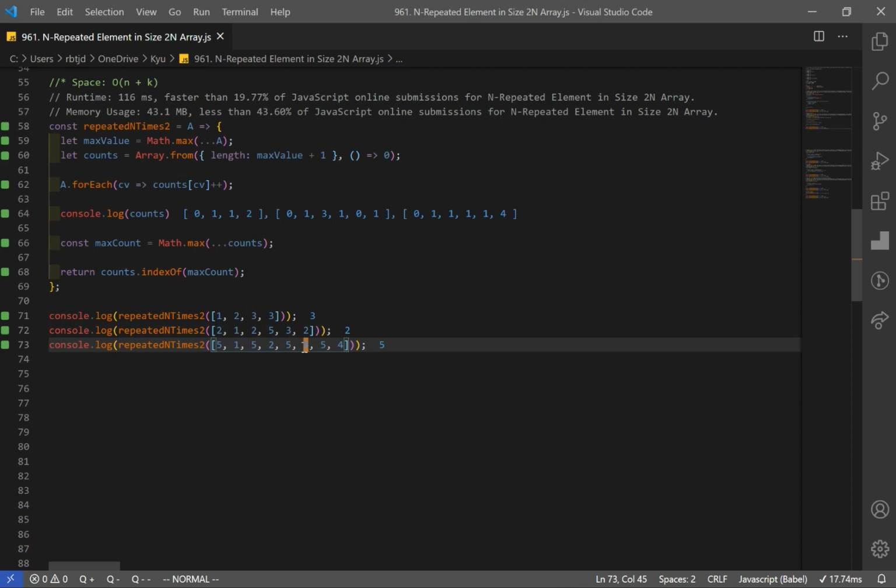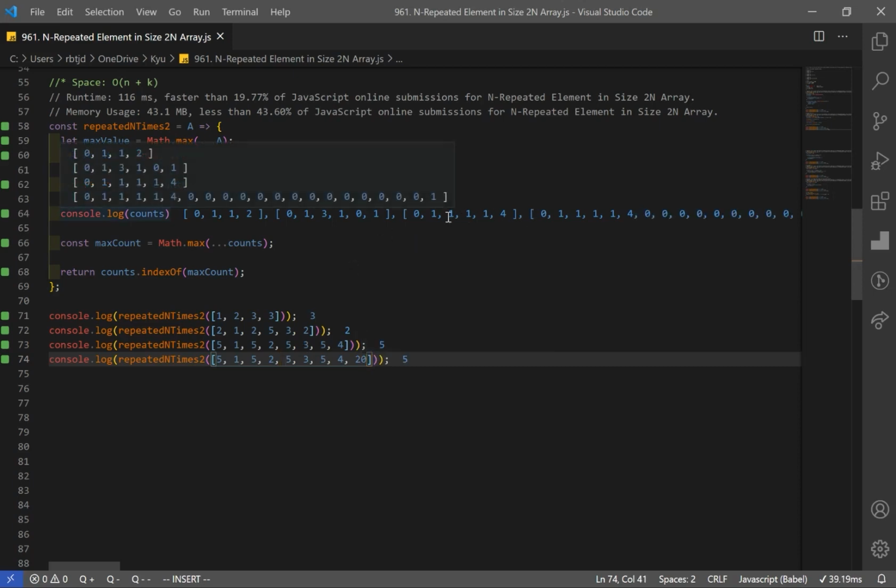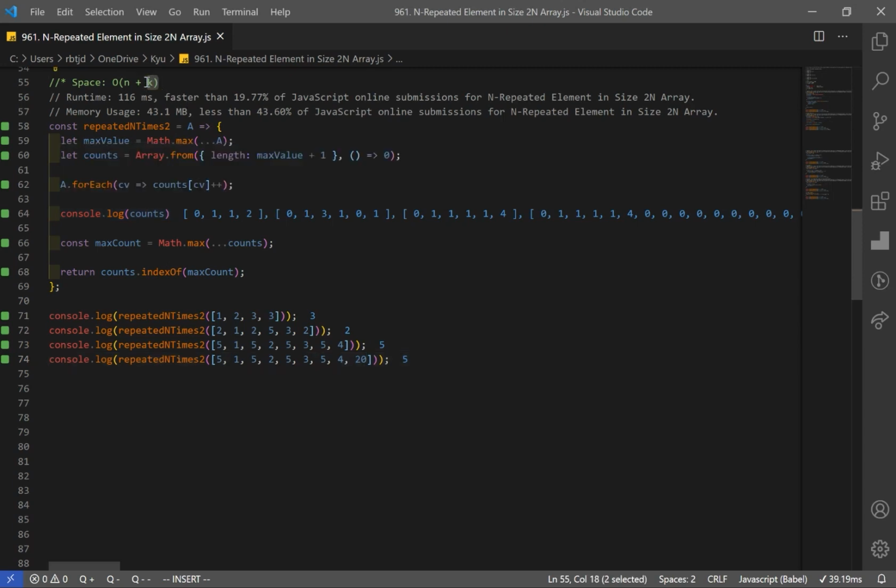But what if it was the case that we had a number that's really huge in our array? So something like 20. And you can see that when we had an input of 20, we have our counts array, and it's all filled up with extra zeros that's really unnecessary. You can see that these extra zeros that we actually didn't use represent the O of k space complexity, and that's where it comes from. So O of n is our number of inputs, and O of k is that extra space that we have to make for elements that are not in our array.